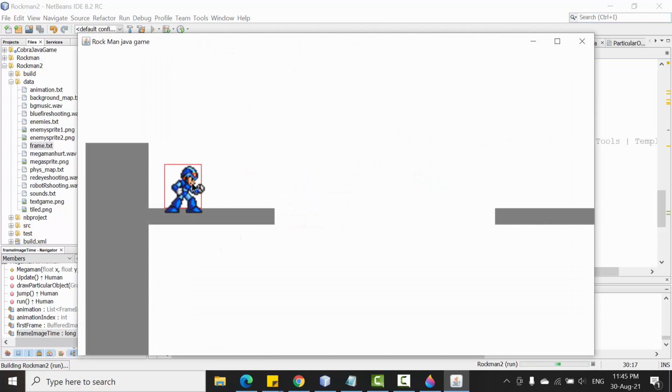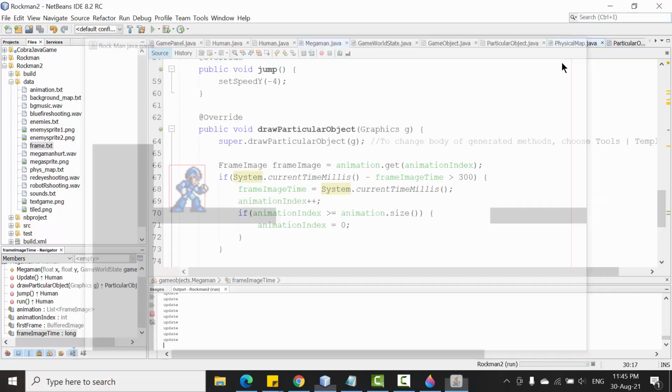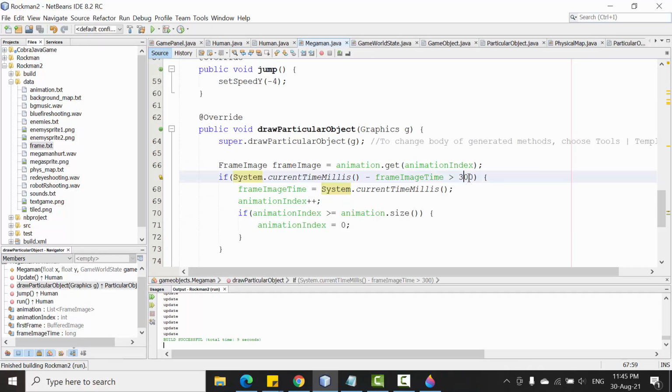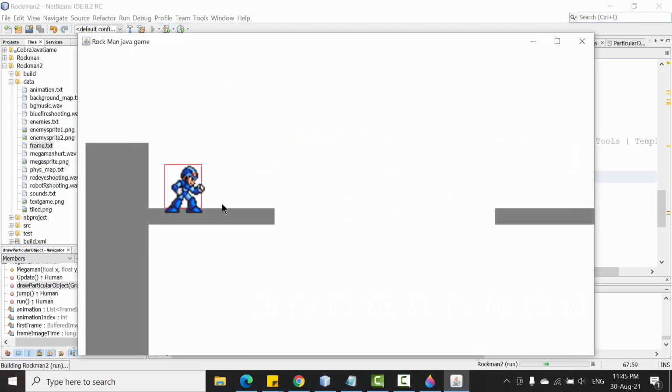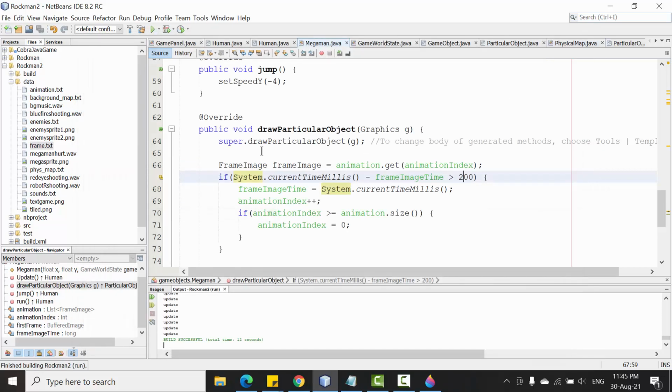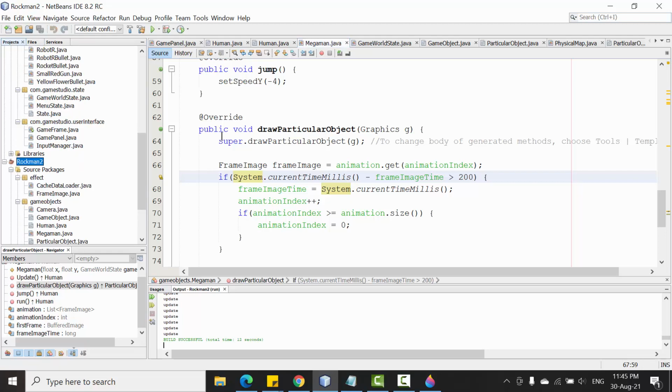Alright, you can see here the animation right now is slowed down, right? But it is too slow, so I will change it a little so it will be faster. Alright, you can see now the animation here is very good. So this is the basis of the animation in this game. Now I will copy the code and explain it so you can understand my original code.